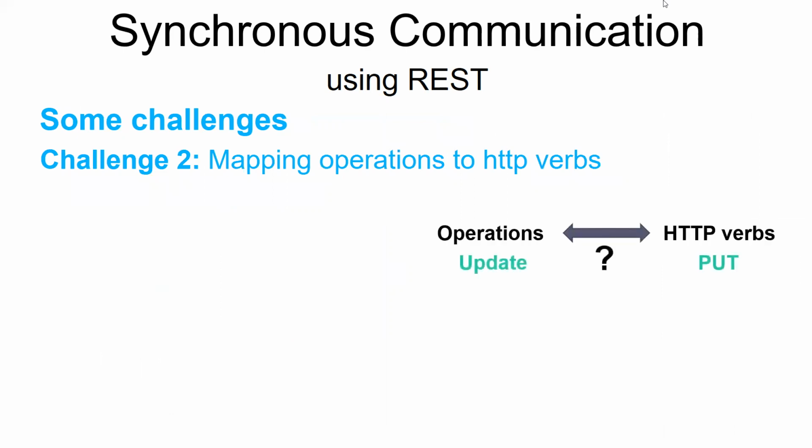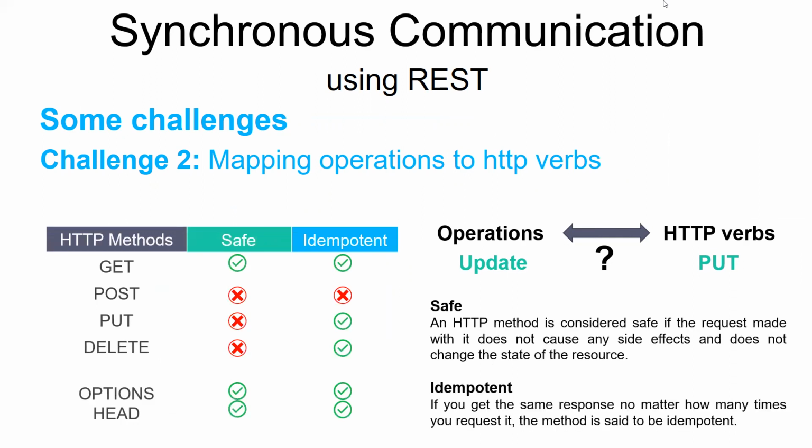Another common REST API design problem is how to map the operations you want to perform on a business object to an HTTP verb. A REST API should use PUT for updates, but there may be multiple ways to update an object, including canceling it, revising the object, and so on. Also, as a requirement for using PUT, an update has to be idempotent, which means getting the same response no matter how many times you request it. This criterion is not guaranteed if you use a wrong way to make an update. It's possible to find a way to unblock the situation, but the problem is that all the options you may use could not be RESTful.